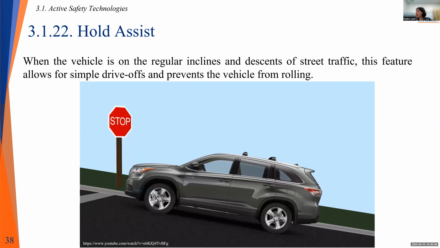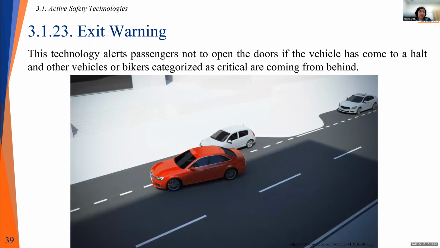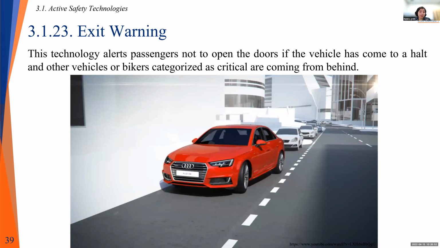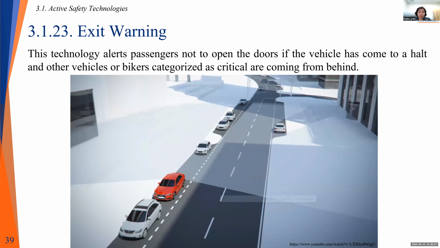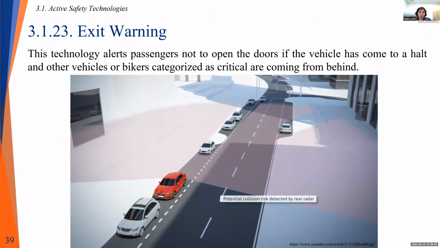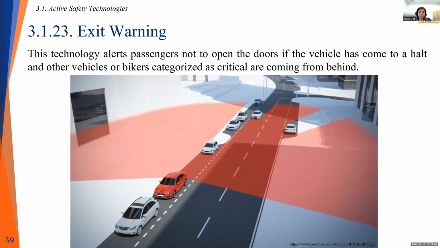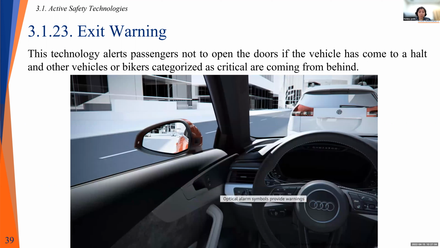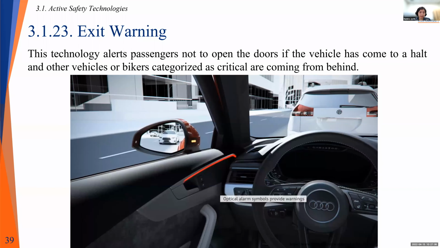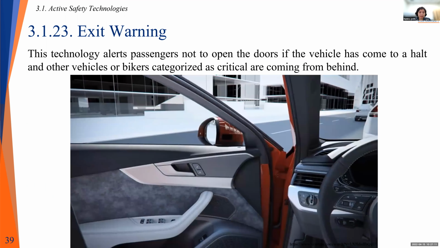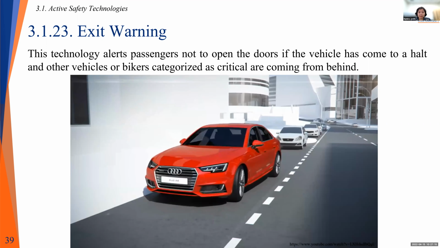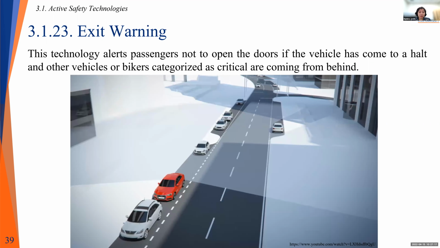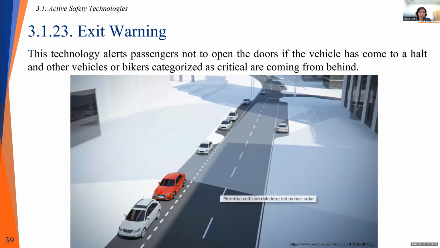We also have exit warnings. Exit warning increases traffic safety in cities. This technology alerts passengers not to open the doors if the vehicle has come to a halt and other vehicles or bikers are coming from behind them. The exit warning uses LED lights in the door panels, as you can see in the video. The LEDs flicker and become red in potentially dangerous conditions.